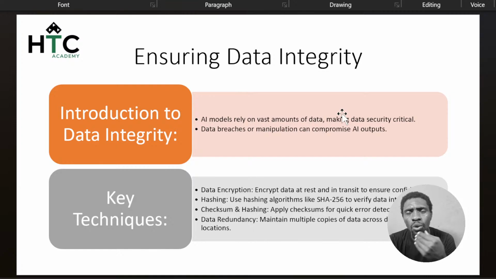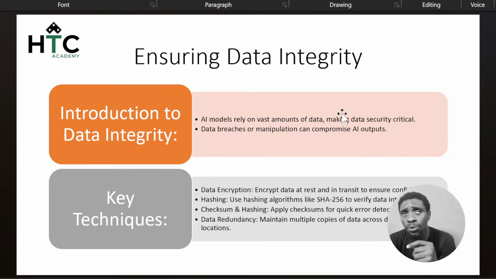So how do you apply hashing, for example? Before the data is transferred, you hash it and you know exactly the hash value of the whole data set. Once the data set gets to your centralized location, you hash it again to know if it is the same hash value. If it is not the same hash value, it means that the data has been modified in transit. But if it is the same hash value, it means that the data has not been modified and the data has what's known as integrity.